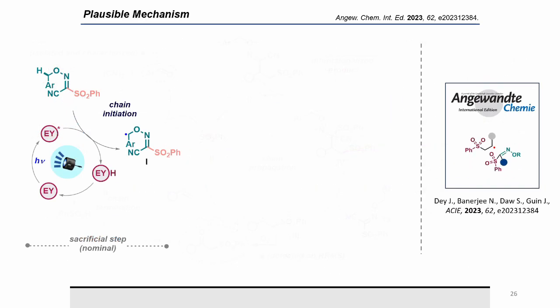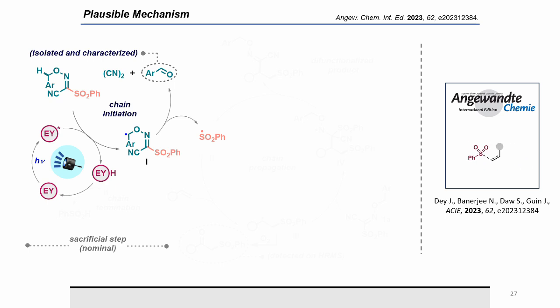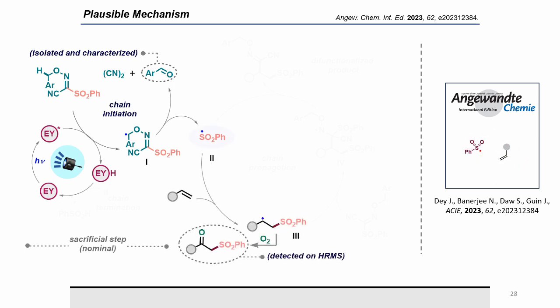In the proposed mechanism, the excited photocatalyst first activates the sulfonyl oxymethar via the HAT process to initiate the reaction. The sulfonyl radical is generated via sacrificial decomposition of sulfonyl oxymethar involving N–O bond homolysis, followed by elimination of neutral nitrile gas and aldehyde. The appearance of the aldehydic proton signal in the 1H NMR of the crude reaction mixture over time supports aldehyde formation; the aldehyde could also be isolated and characterized. Addition of the sulfonyl radical to the olefin then leads to a nucleophilic C-centered radical.